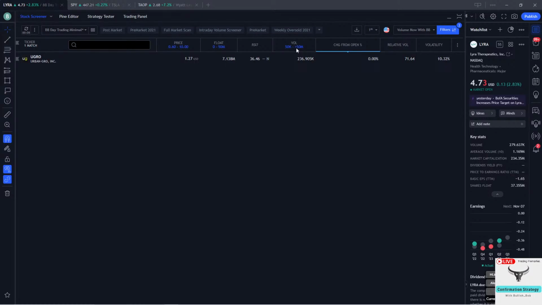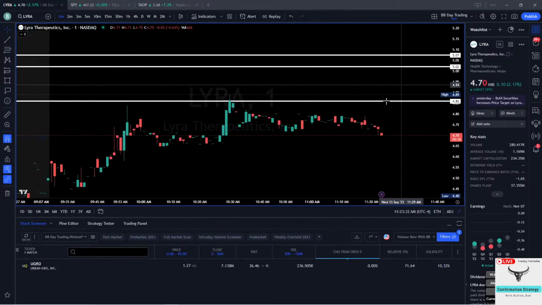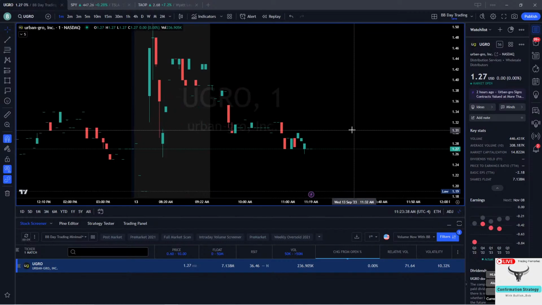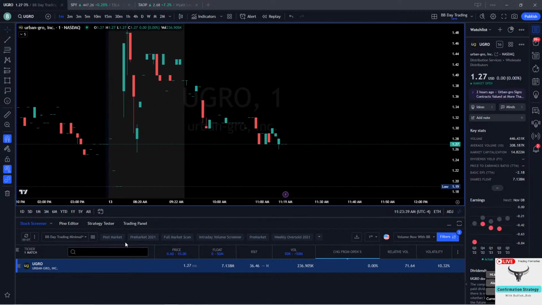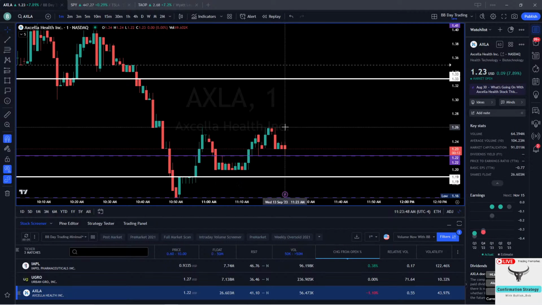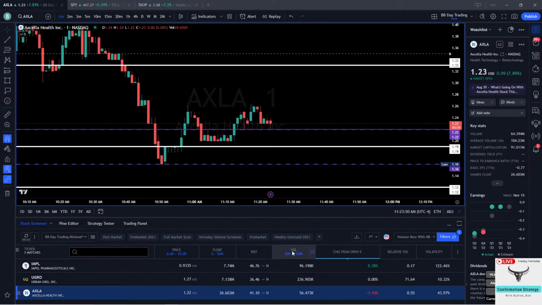So there we go. So now we just created a really quick and handy scanner that's going to follow and look for volume in the market. It's based on shares. So we're looking for 50,000 shares in the last 1 minute candle. And you can see this one doesn't seem to have that on it. IMPL is now on the list and AXLA. So if you're looking for volume, liquidity, that's one way of doing it.